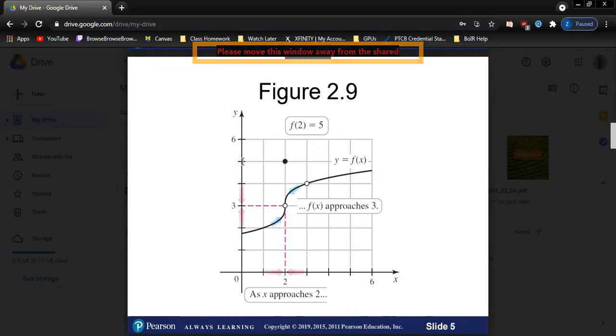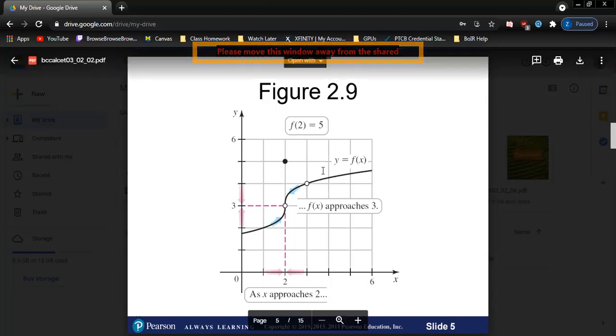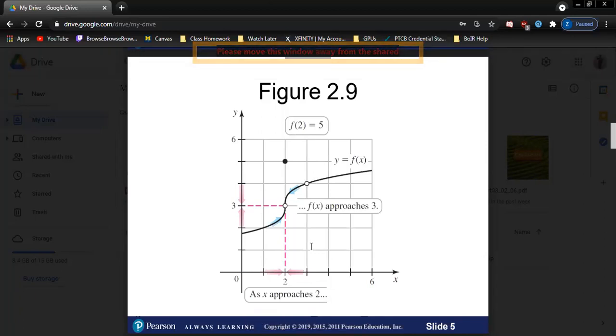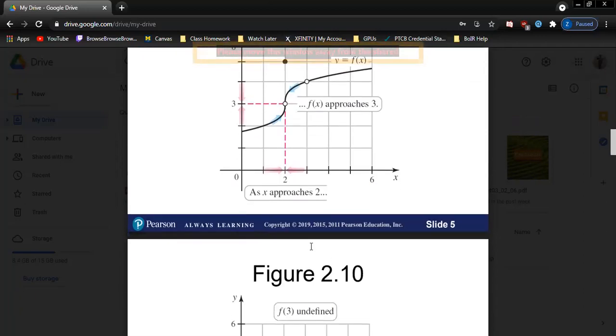Okay, now what happens to the limit? That's what we are most concerned about. We're not really concerned about the functional value too much. Yeah, we do need this, but we're actually concerned about the limiting value. Where does it approach? Okay, so for a limit, we approach from two sides, by the way. We approach from the left and we approach from the right, and we see where it takes us. Where is it heading towards? Okay, let me show you the next graph.